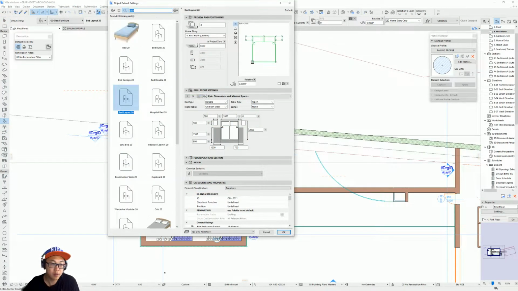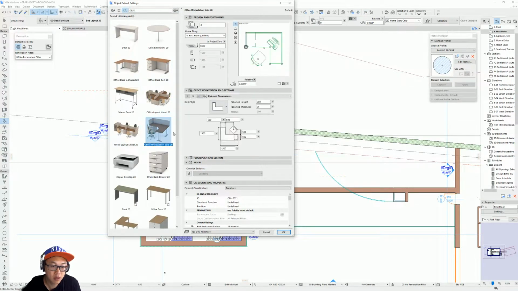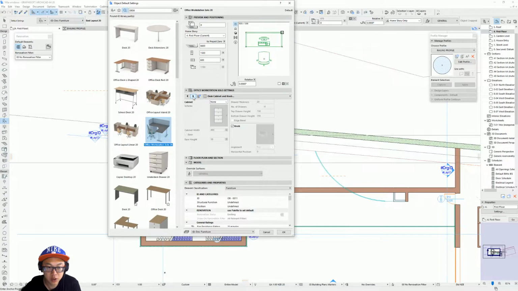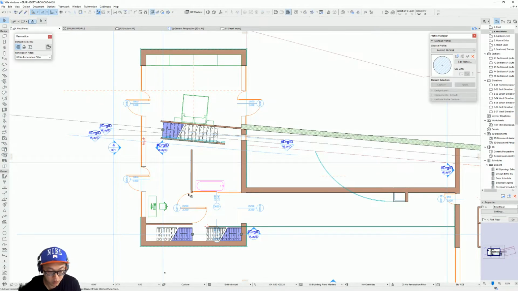Add a desk. Single straight. And because there's an office desk, usually a partition, just gonna remove that, press OK. And bring it here. Close.